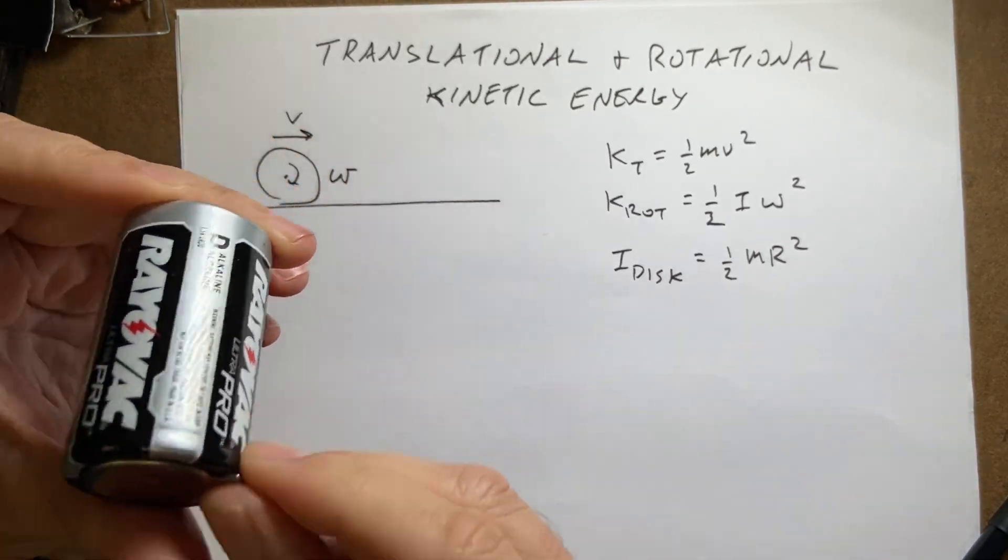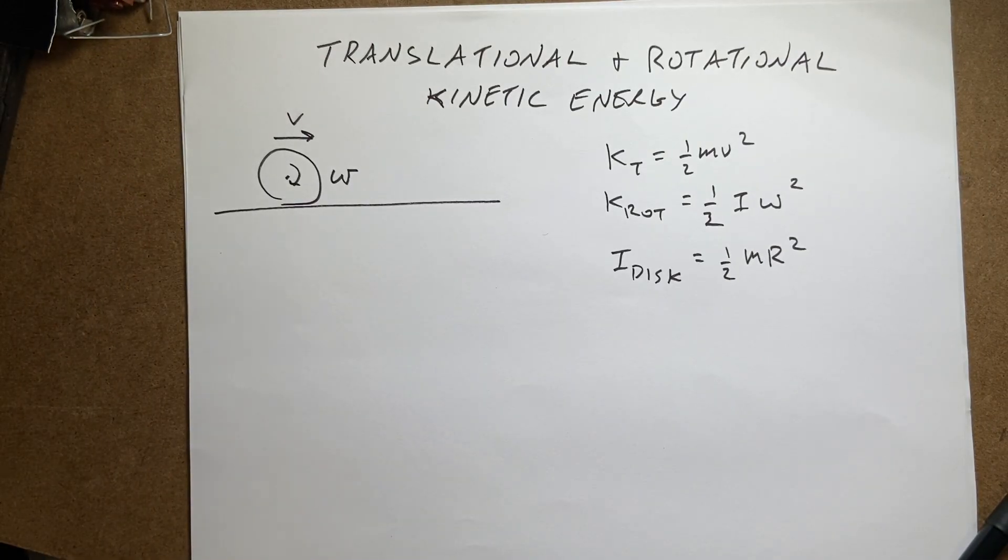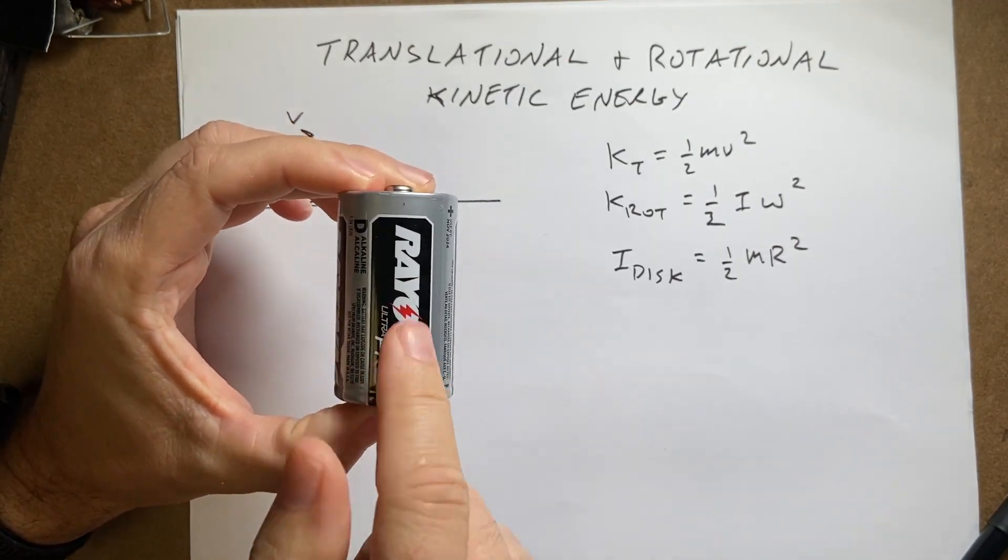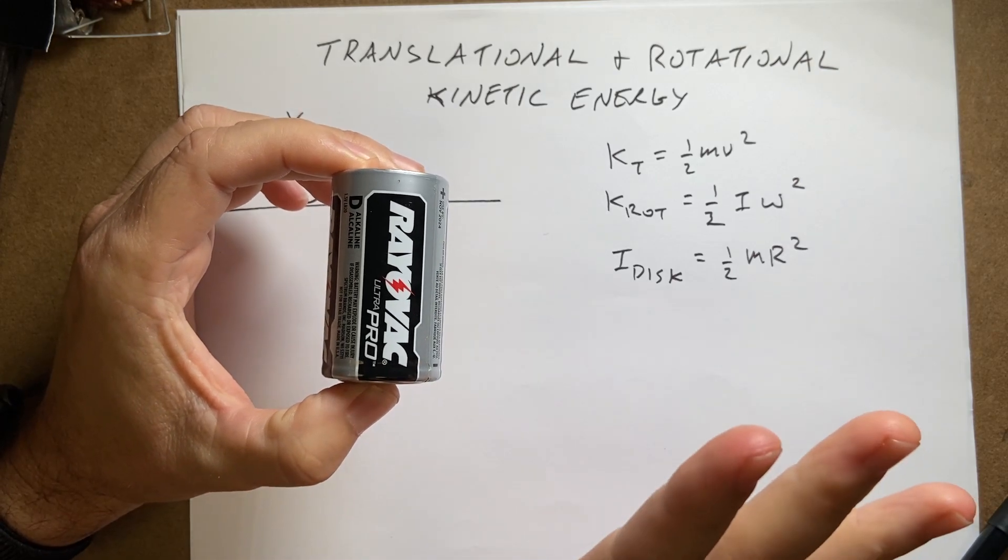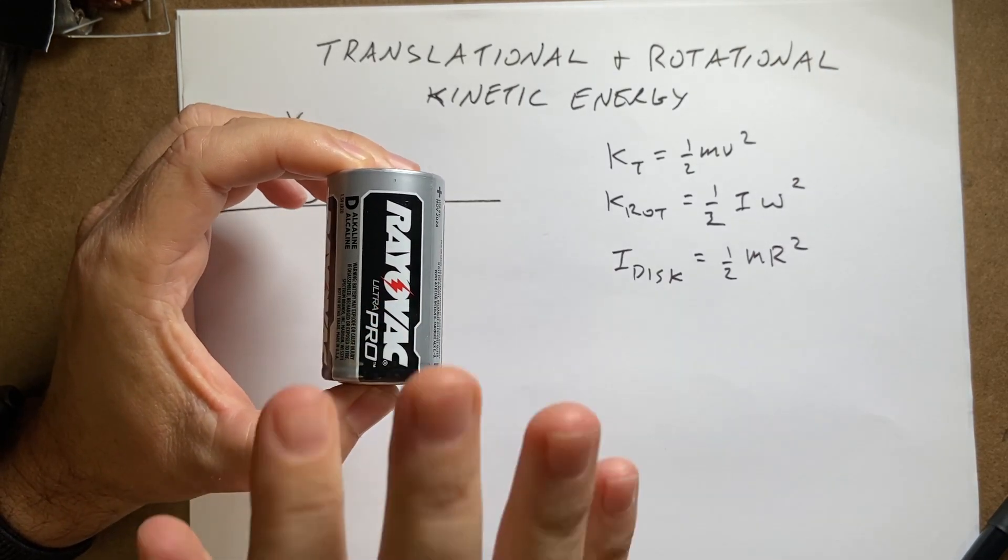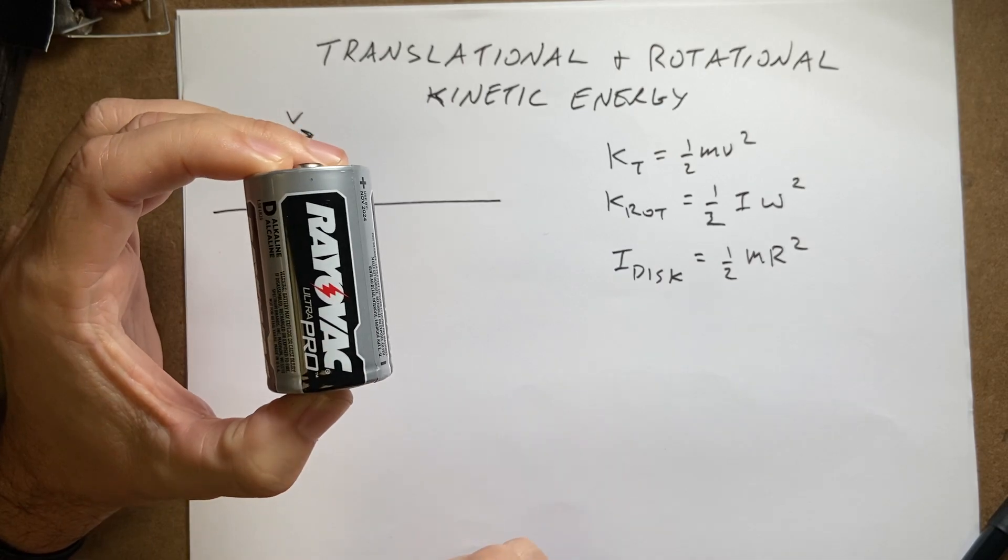I can actually do this. Oh, there's a magnet on there. Look at that. I can actually do this for this actual battery. But let's just do it theoretically, not putting in values, and let's see what happens. And then if we need to, we can put some masses in.